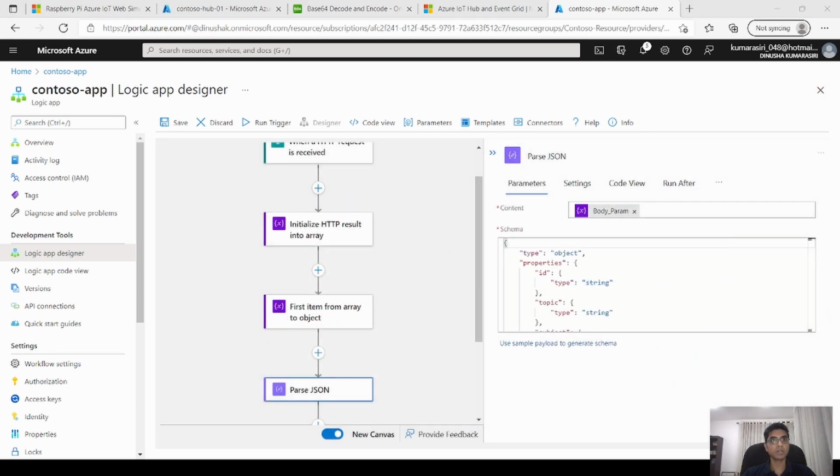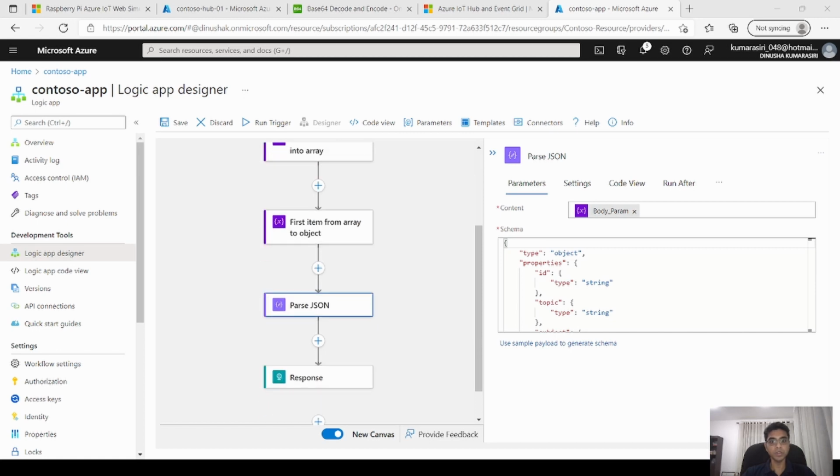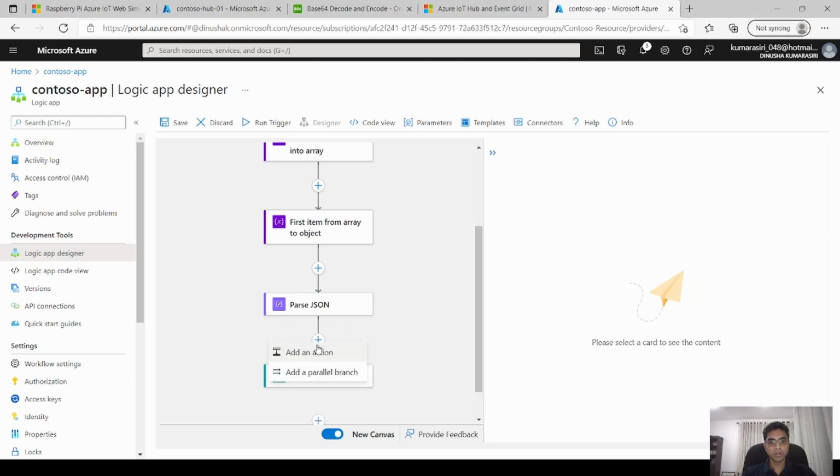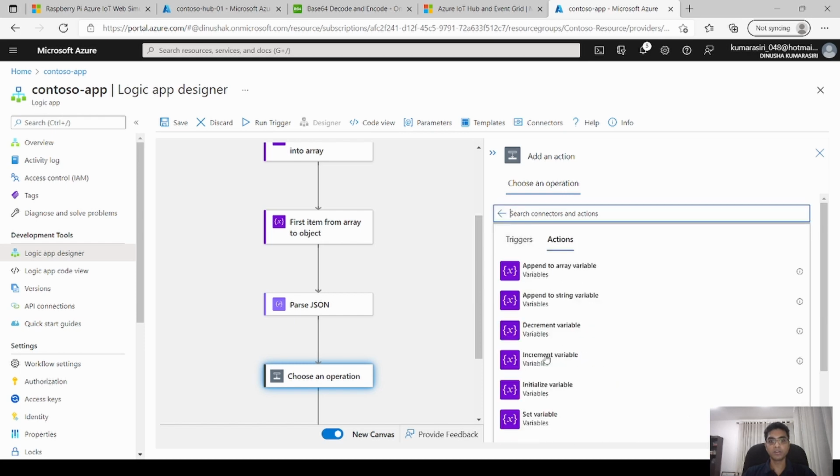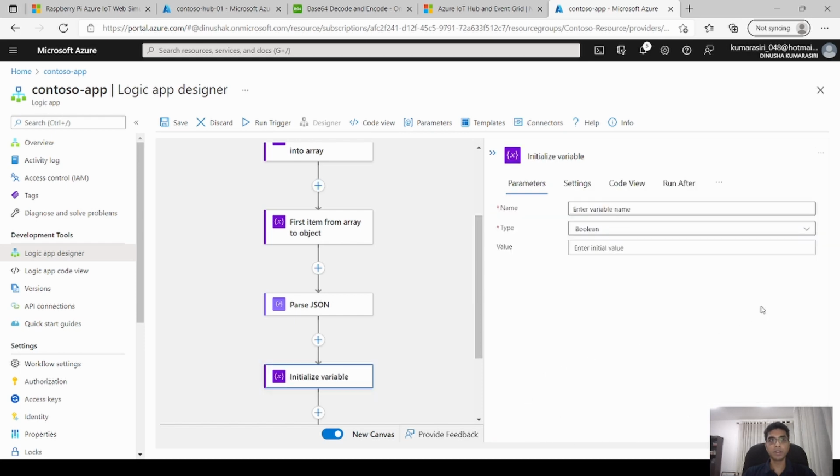And then again, we will create another. Remember, our body value is encoded, right? So we need to decode it. So in order to get that done, we have to first initialize those values as well. Initialize variable.